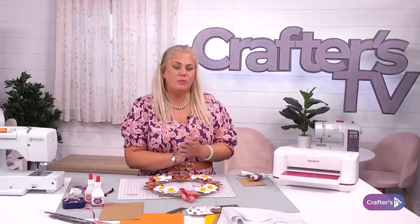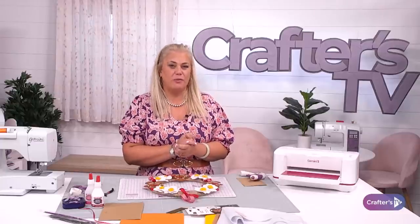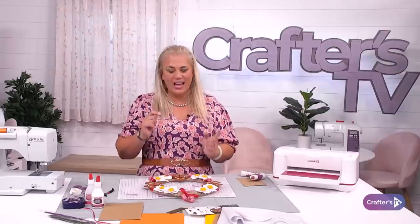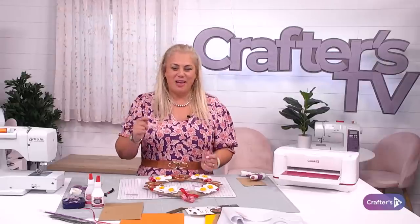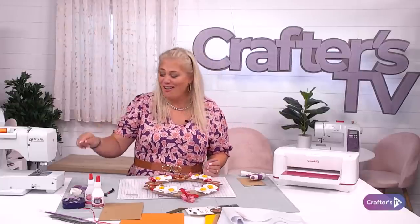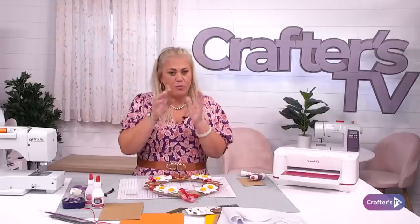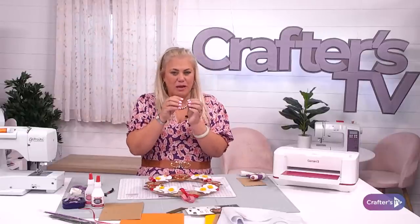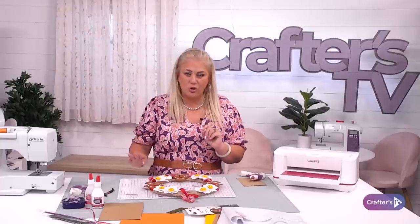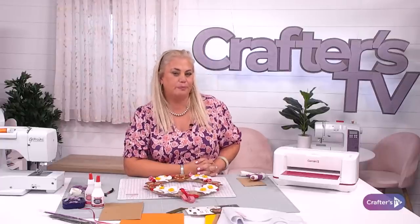I'm hoping this is going to appeal to paper crafters or people that haven't actually done any soft craft in the past. I've been umming and ahhing over whether I'm going to stitch anything today, and I think actually I'm not going to. It's not an excuse, but it's really hard to see where I'm stitching with the lights on, and because of the way that these little gingerbread men are, there's quite a lot of fiddly stitching. So actually I'm going to be using glue, but you can absolutely stitch these together yourself if that's what you want to do. Oh, perfect.